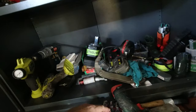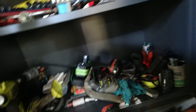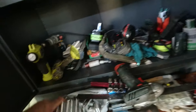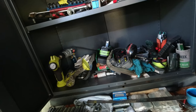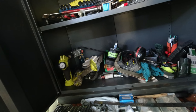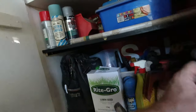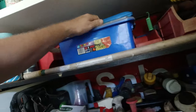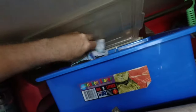Alright, we got that. I don't know, we got everything there. Do we need that? I've got one of them. I'll take that and that. Alright. Take that. What else do we need? I need Teflon tape. Might need zip ties. Should get some zip ties. I think I saw some Teflon. I need spanners. I think I got spanners down there though. Yeah, get out of here. Where's my Teflon tape? Just gotta be in there, right?